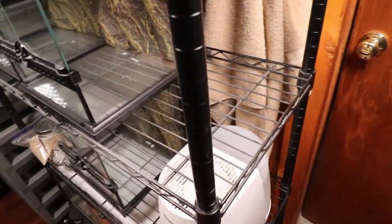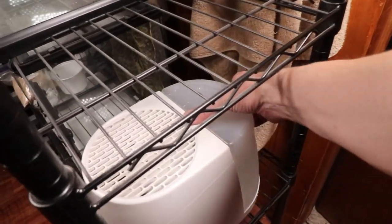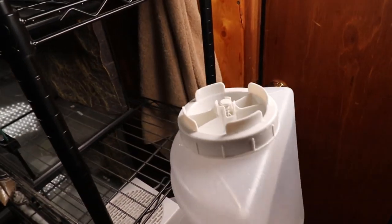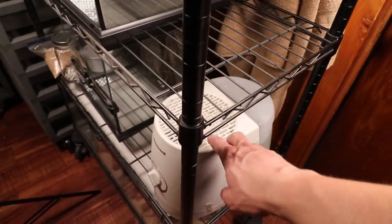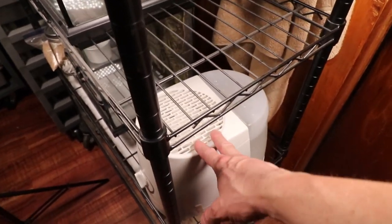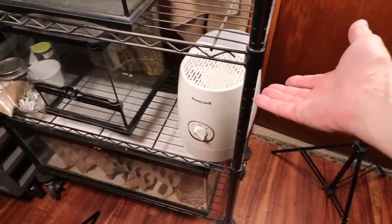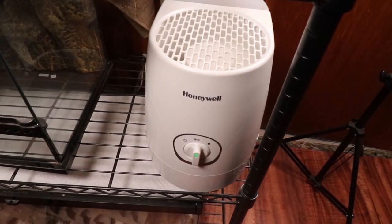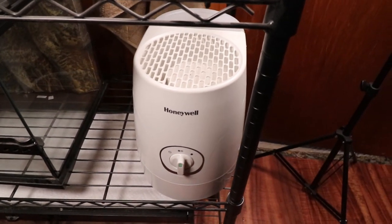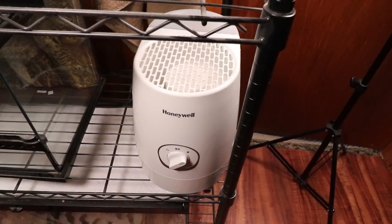So what I'm doing is boosting the humidity with this small one. I'm going through maybe a gallon a day. It is really handy. Take a look at this. It just has a little thing here that you turn over and fill with water, and then you just pop it right in. It's super easy. It's really sturdy. I've seen reviews on some of them that are flimsy, some are hard to fill, some are too big, and this one had really good reviews on Amazon. It was only like 40 bucks, and I've just been putting it on number 2. It makes a little noise, but you can't hear it at all pretty much on the first setting.